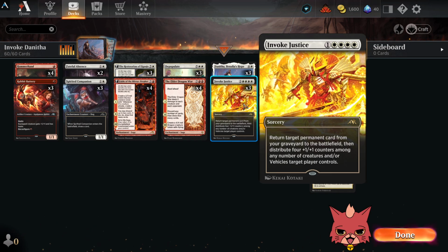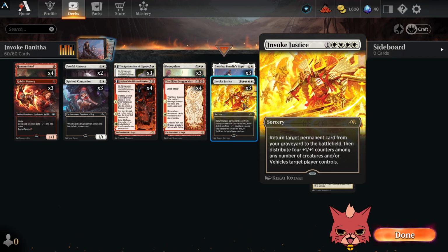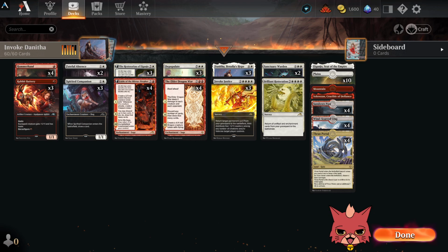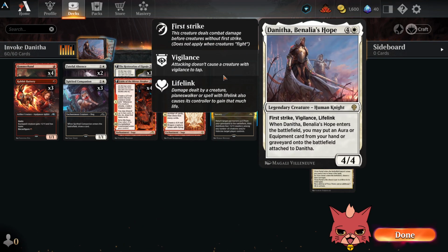We have a bunch of creatures, but you could also just plug all 4 of them into the Danitha that you're bringing back. So the goal is to bring back Danitha. Slam that onto the board, then Danitha brings back like a Hammerhand, and then you're swinging in for a ton of lifelink, and you're just turning the tides then and there.